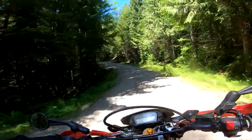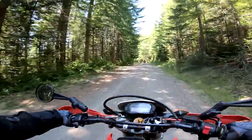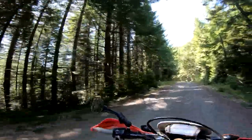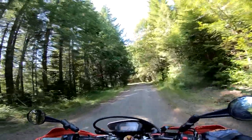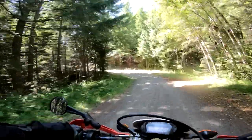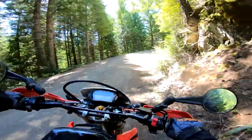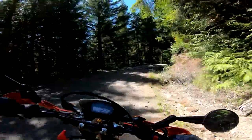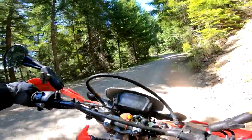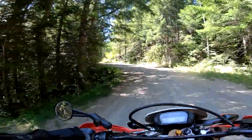And I have the cheapest one you can buy for this bike. It's like 70 or 80 bucks on Amazon. Oasis, I think, is the company. But if you can get a rack for your bike, you can do a lot with it. You can anchor it, and I wouldn't put a lot of weight on it, obviously, but I use it to keep the back end from hopping around. I attach a strap to it when I put it in the back of the truck. Right now, my fender bag is actually on my rear rack. But I've also got a tail bag that I slap on there sometimes.